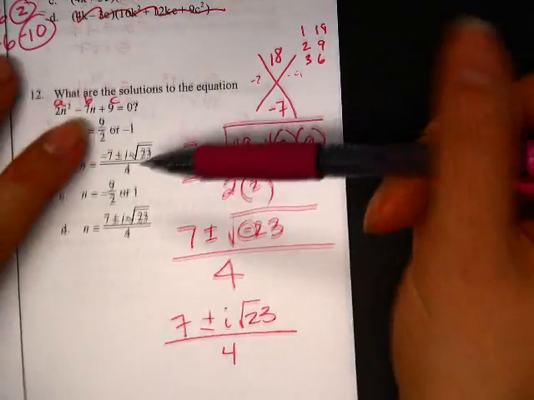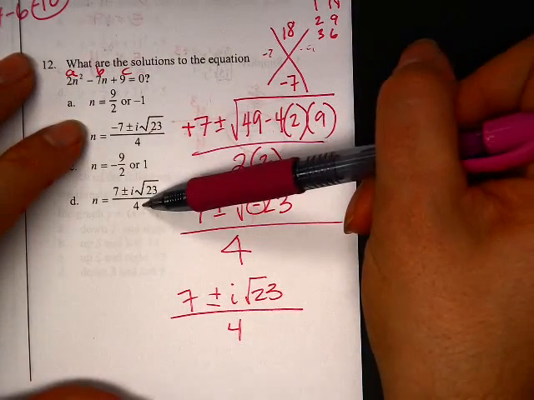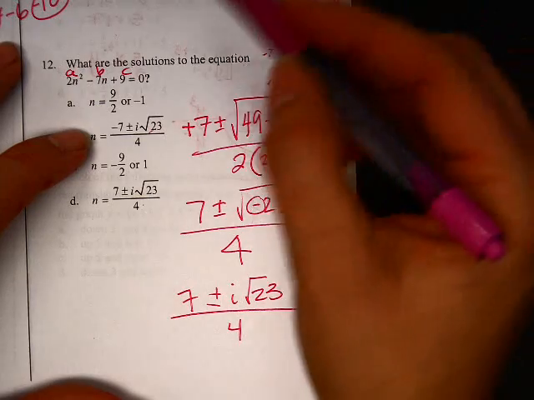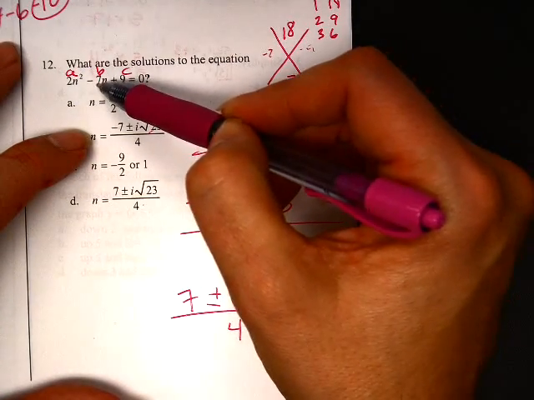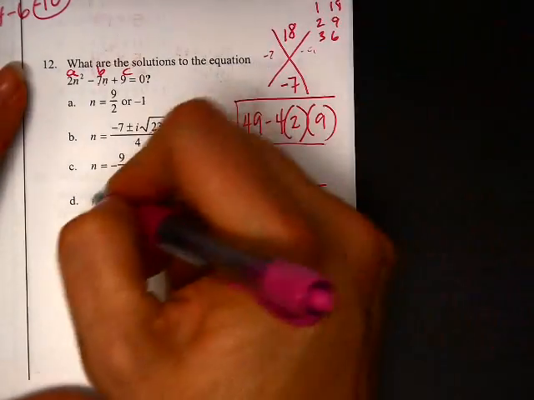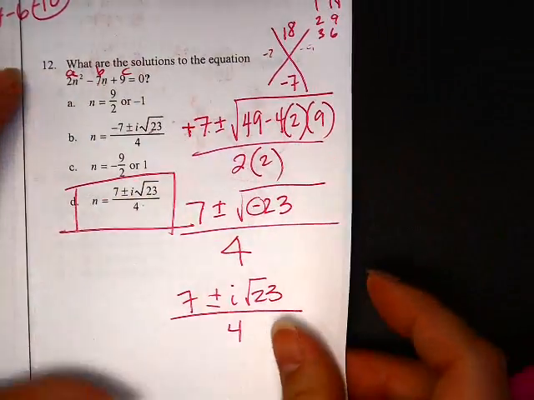Now, I look at both of these and I see they are identical, except one is negative, one positive. So I'm just going to check again, make sure I really got that right. This was a negative 7, but I was supposed to have a negative negative. So yes, that is our positive, and I can be confident that that is the answer.